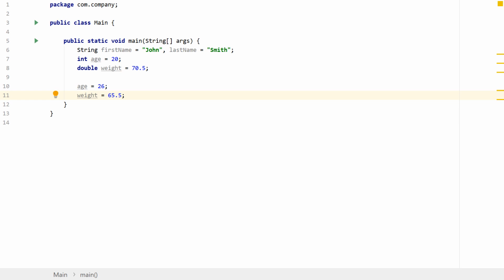But there are certain situations when we actually don't want there to be the possibility to modify a given piece of data. Let's add an additional variable, which represents the personal ID number, for example, a number which cannot be modified.